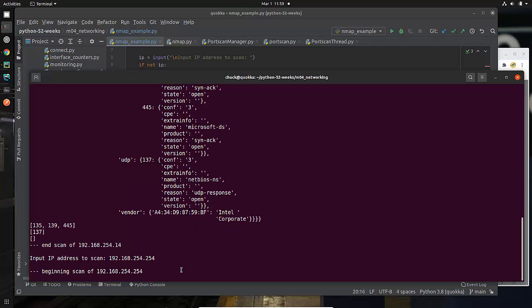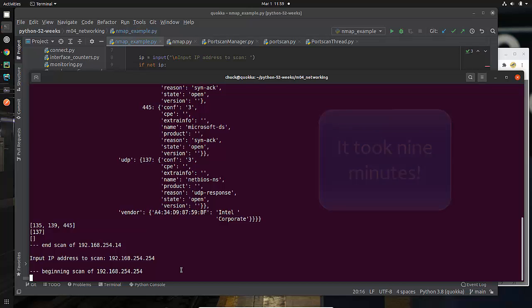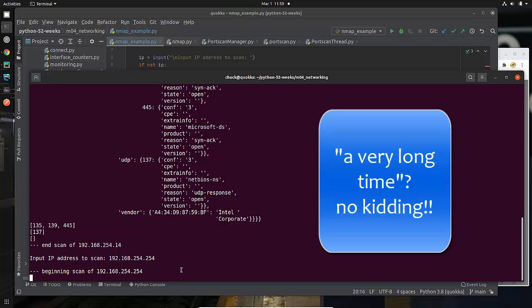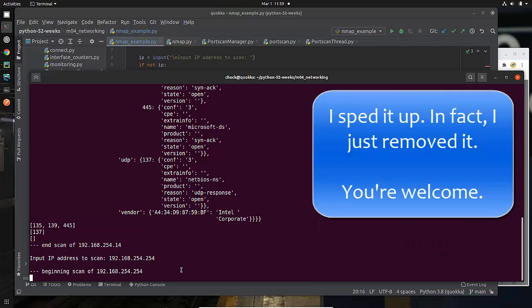Now, this is the point in time where it's going to take the better part of 2 minutes to complete this scan. So I suspect that it finds different things, or maybe that the gateway is fighting back in some way, but this scan actually takes a very long time. And I suspect what I'm going to do when I actually do the post-production of this is I will either put a funny song over this that you can listen to in the background while you go and do something else, or I will just speed it up so we don't have to think about it. So I'm going to stop talking now, and I will let this run its course.